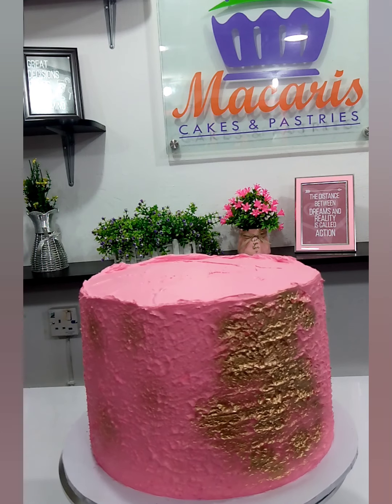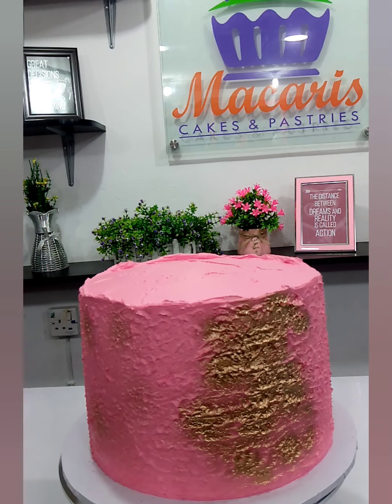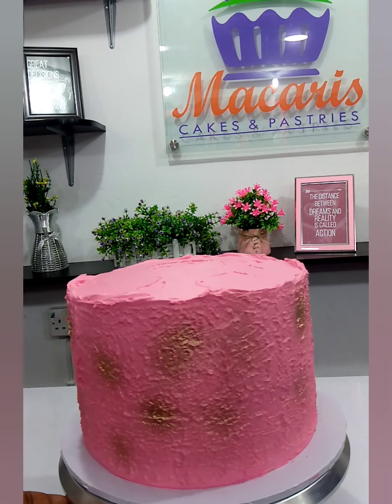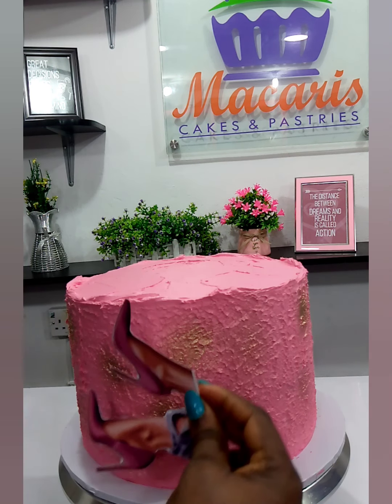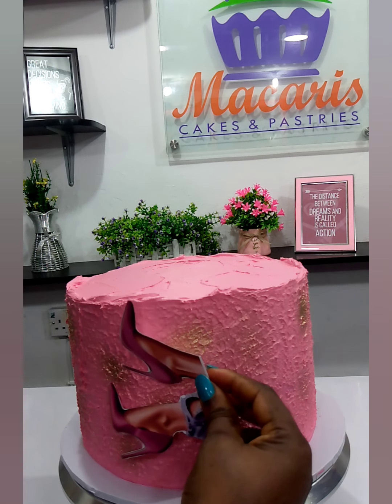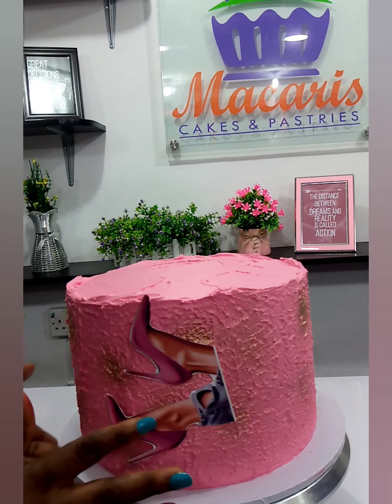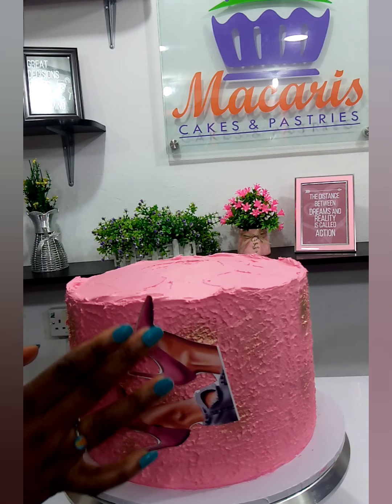This is the design. This is what I achieved at the end of the day. You can as well spray some gold dust to add some extra beauty to it. And I used this kind of shoe design on the cake. You can get this image from Pinterest, right?